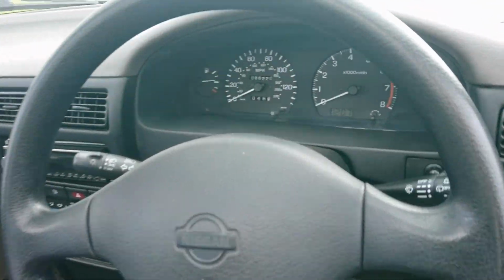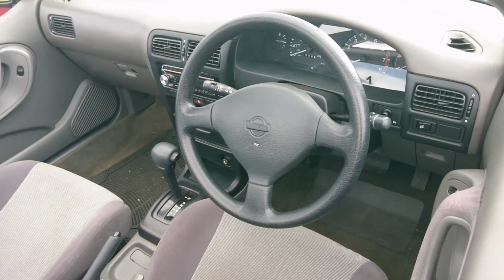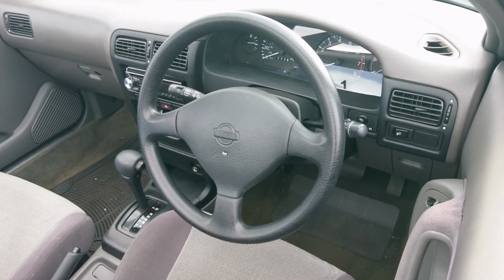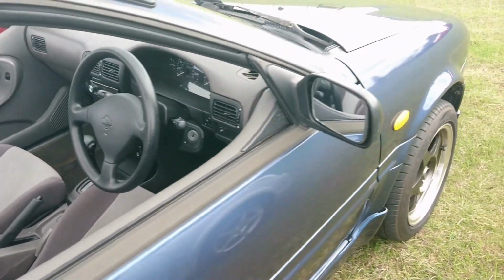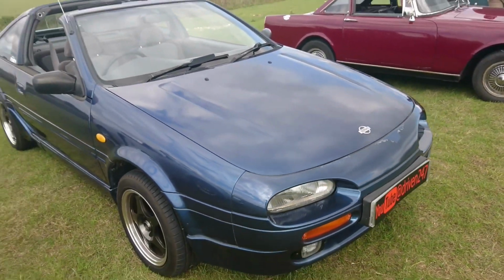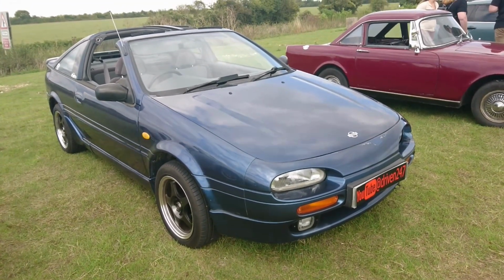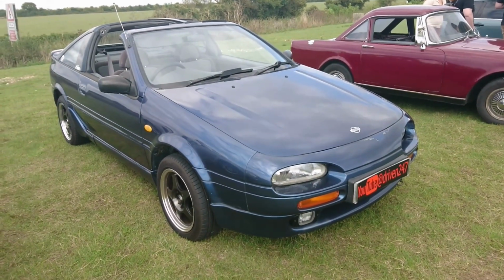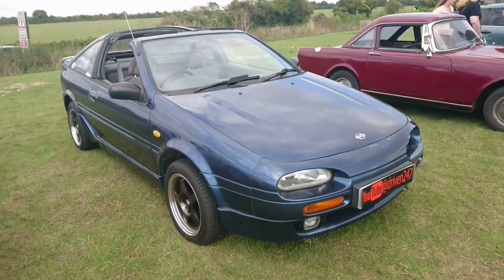You can see even that rev counter is just very slightly different. I don't know why. I also don't know why, when no 100NX actually has an airbag, they bothered to change the steering wheel, but for some reason I don't really understand. But there we go. Otherwise the cars look very similar. I mean, there's no particular reason to update a design. If it works, it works. And you can see again the sort of middle panel of plastic is colour coded on this car. It's not actually just separately grey. So this is a fuel injected model.